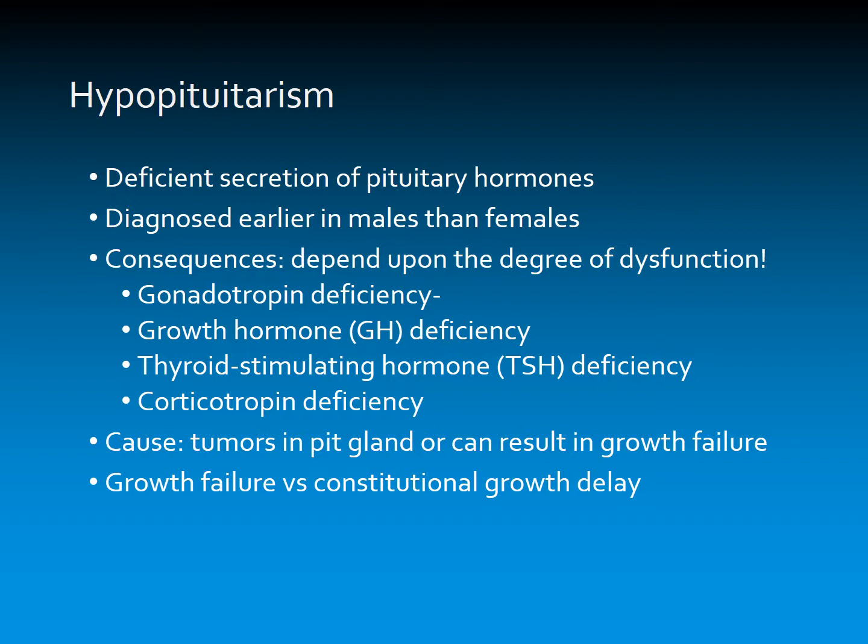Typically, these children will go ahead and reach their full adult height. There may be a family history of growth patterns like this. But again, constitutional growth delay, these are your late bloomers. These kids grow normally during the first year of life, and then they slow down. They appear younger than their actual age, and even dentition, sexual development, and puberty may all be delayed. And these kids, it may take them a long time to reach their full adult height. They may keep growing into their 30s or maybe even 40s.